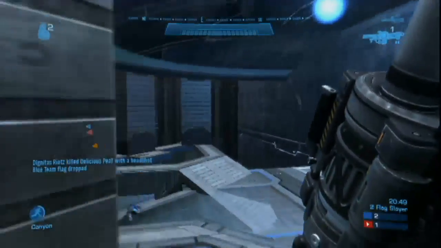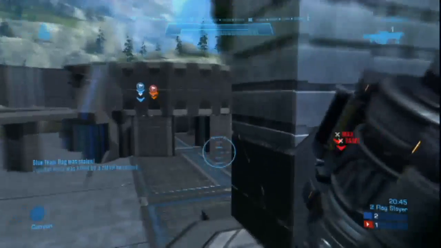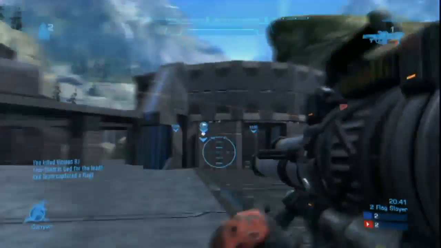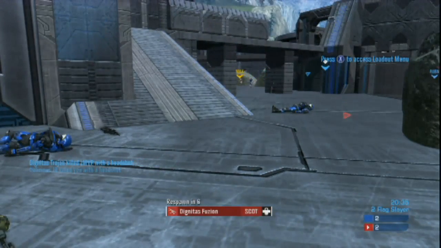We are indeed on board with Fusion, a.k.a. Scott from Team Dignitas, who does have these rockets in the other team's base. You see Ruben, that is Trojan from Belgium, running the flag back, and that is 2-all. The next flag will win no matter what the time in this game.